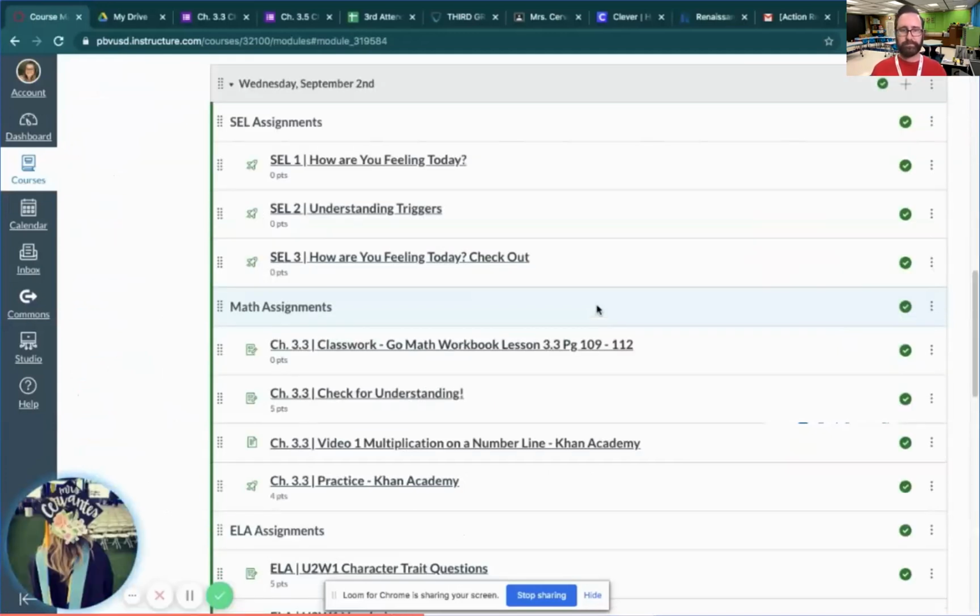I did decide to copy all of my courses into one because I was having a hard time getting my kids in and out of course cards. So I kind of streamlined the process by copying the curriculum into one and then organizing it based off of a way that I felt was easiest for my kids to work through.